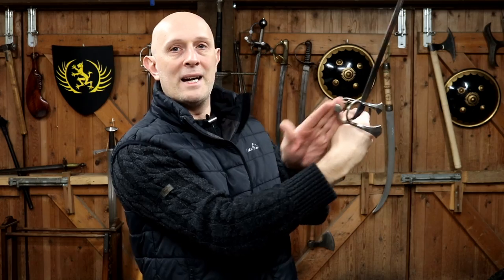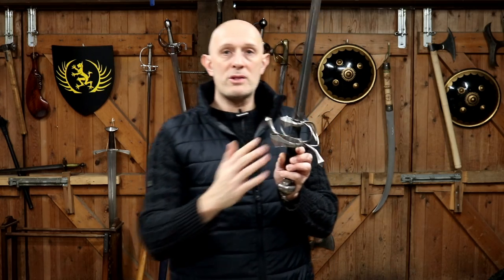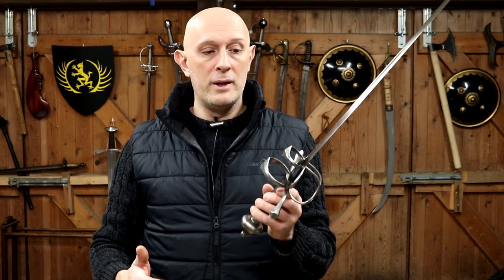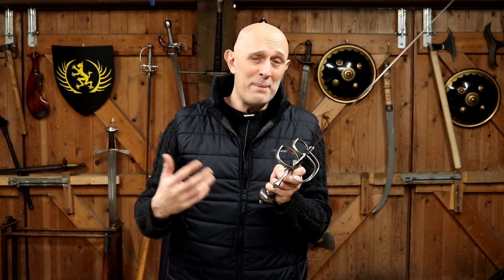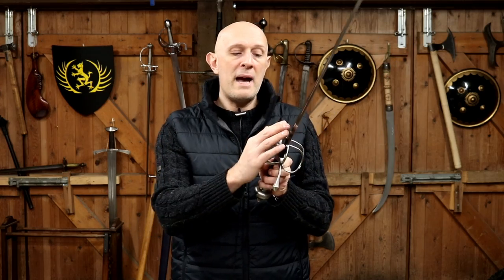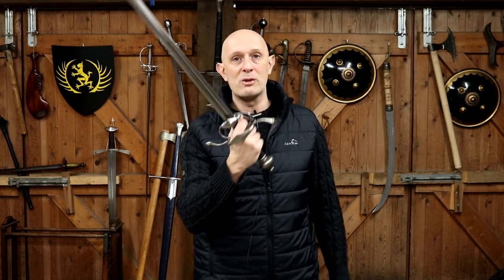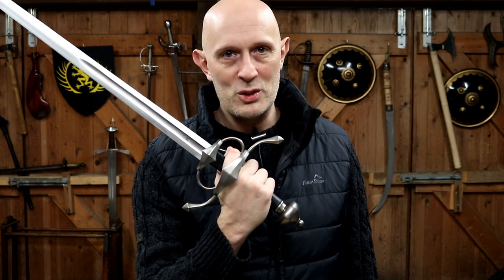You're not so vulnerable around the back, but you are at the front there. So we end up with this kind of cage of protection of bars, and these bars are a very good way of protecting the hand without introducing a huge amount of extra mass or weight. You could just make a big steel dish or bowl, but that makes things quite heavy. By having these bars, it's a good balance between having a light and nimble weapon that you can wear conveniently and which still has significantly more hand protection than a simple cross-hilted medieval arming sword.